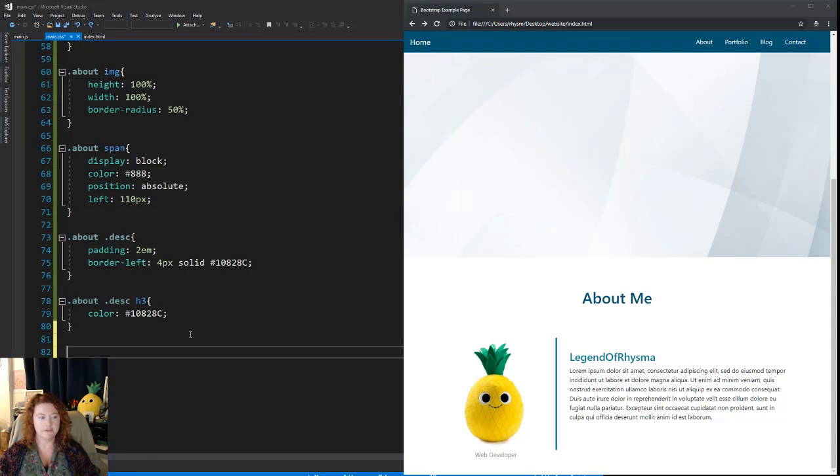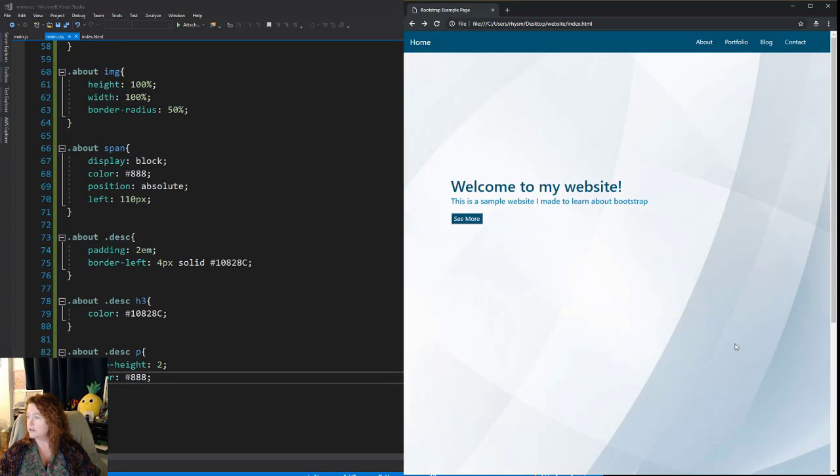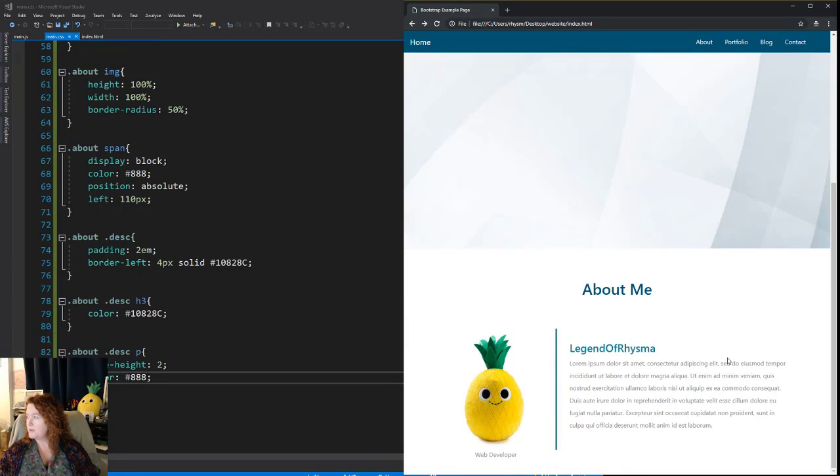Let's mess with... two. And then do this like a soft gray color. Ooh, look how pretty that is.